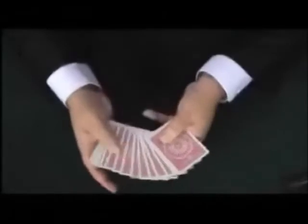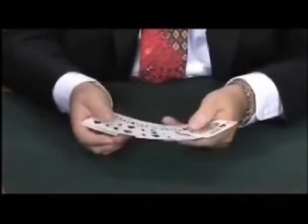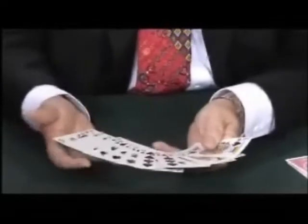Anyway, I'm going to show you a trick. This trick uses two different sets of playing cards, which I have here in this little wallet. We have a red set, and we also have a blue set. And Becca, I'm going to let you help me on this. Now, I want everyone to notice that the red cards are in numerical order, king through ace, all the way through. And the blue cards are in the same exact order as the red ones, numerical order all the way through. Now, here's what I'm going to do.